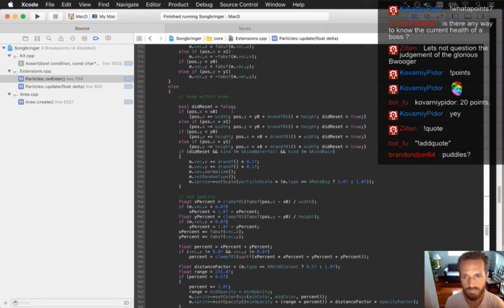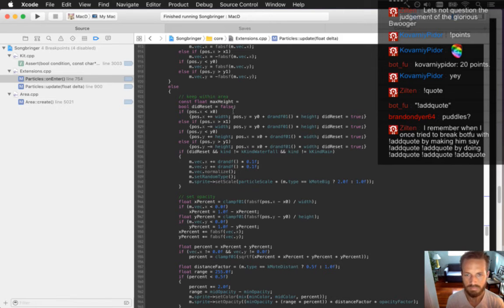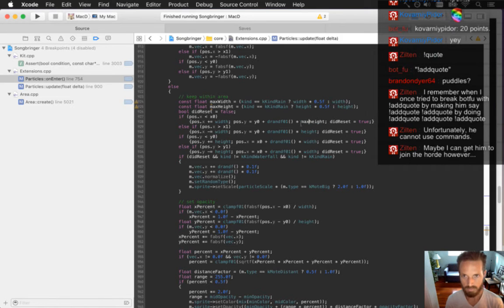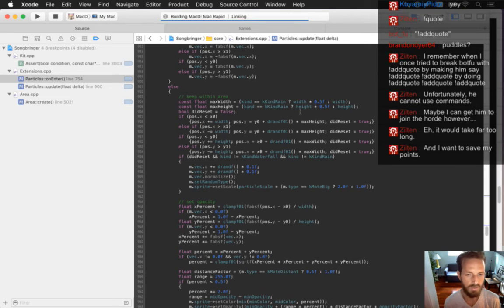Okay, so we have a max height and a max width. And then when we're resetting the particle, we just reset to the max height, max width. So rain can have a different distance that it falls. I think what that's going to do is put a uniform height on it all. So that means that the rain's going to get chopped off at a certain point. But that's okay. We'll randomize it here in a sec.